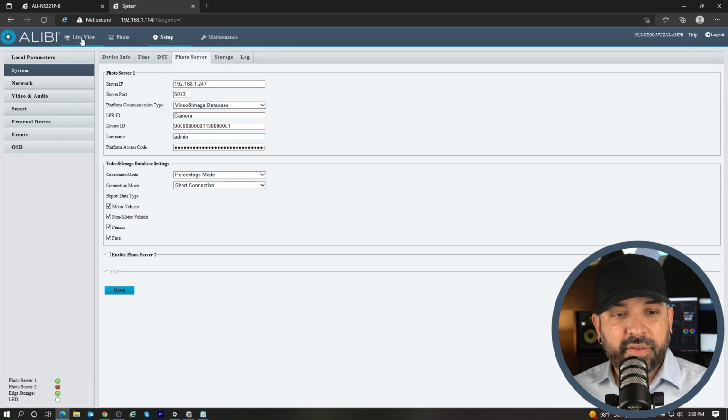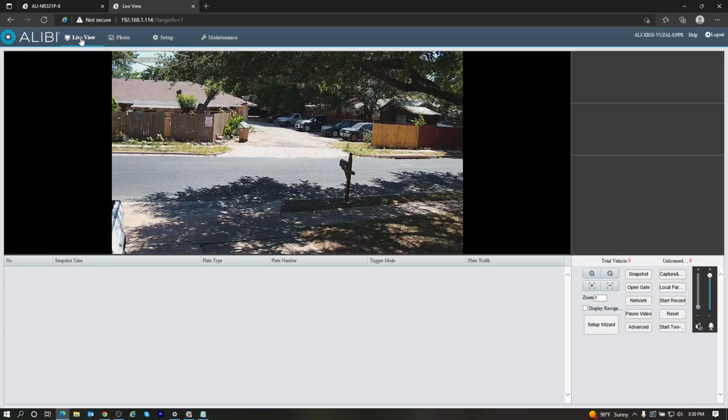The last thing we want to do here obviously is go to the live view. And obviously you can see here that this is a pretty wide shot.